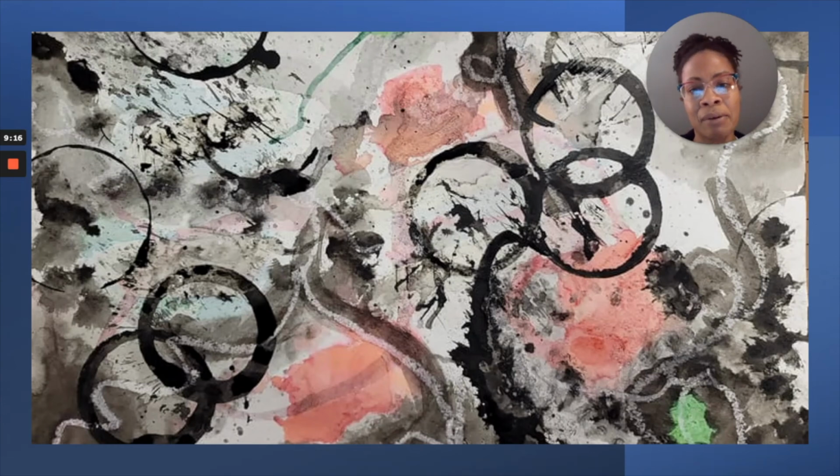But you can see layers of oil pastel in here. There's layers of watercolor in here. There's some areas where they went in either with a blow dryer or a straw to do some controlled movement of the ink, right? So a lot of experimentation going on with this particular project.